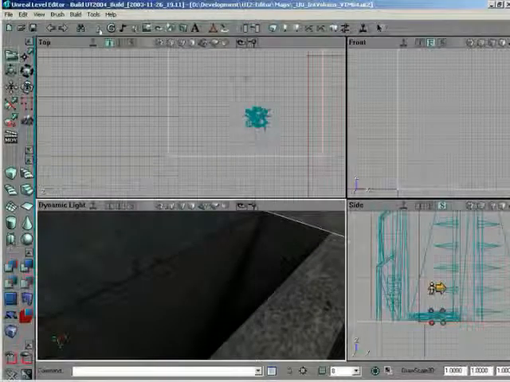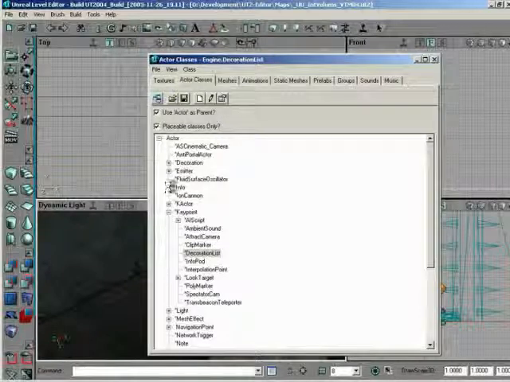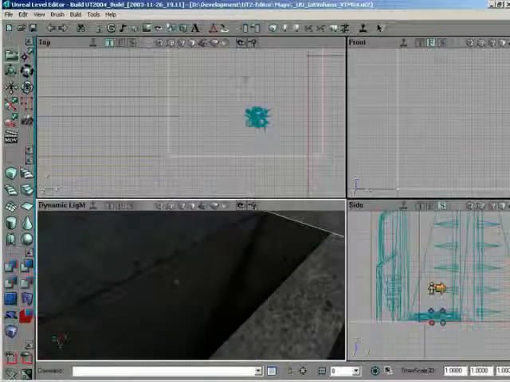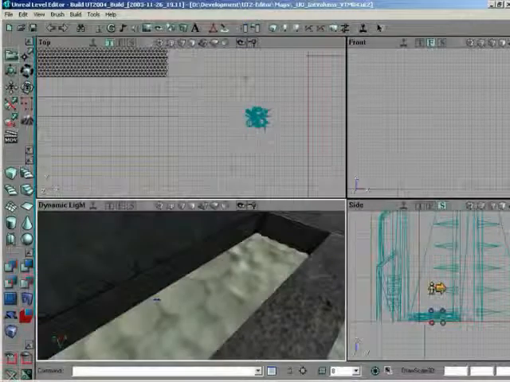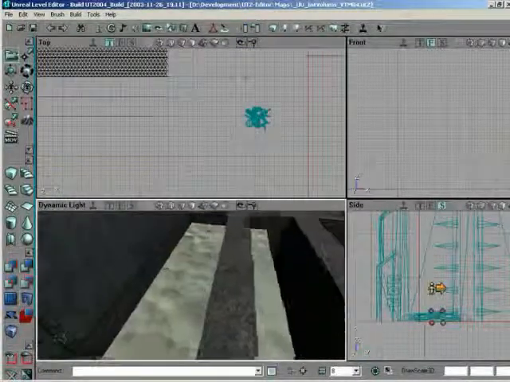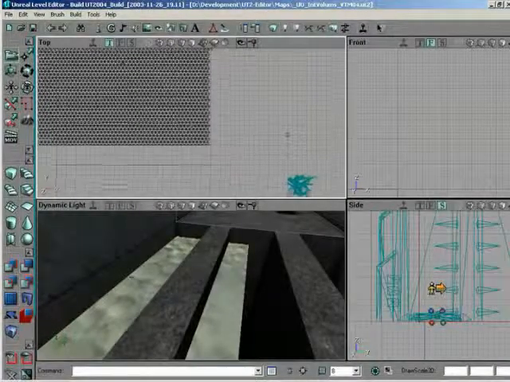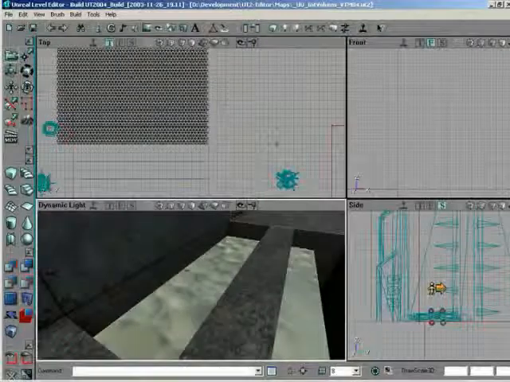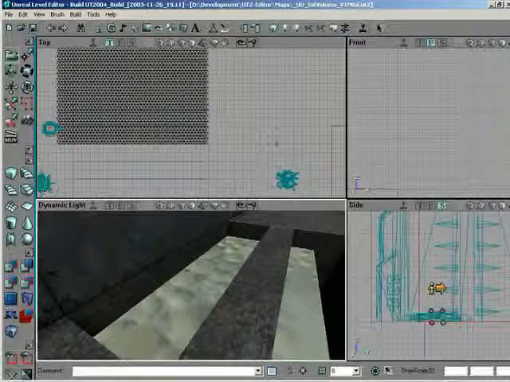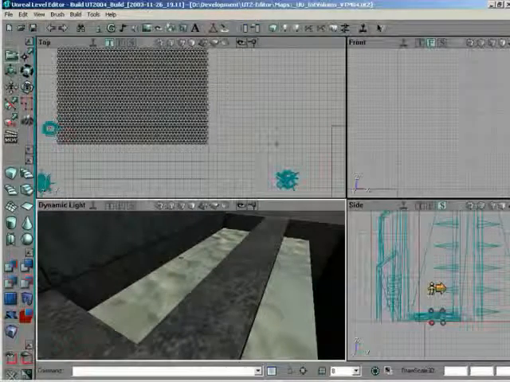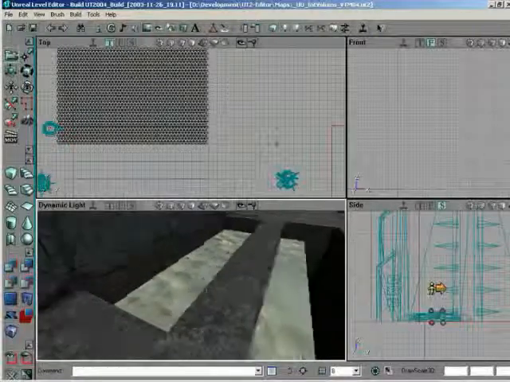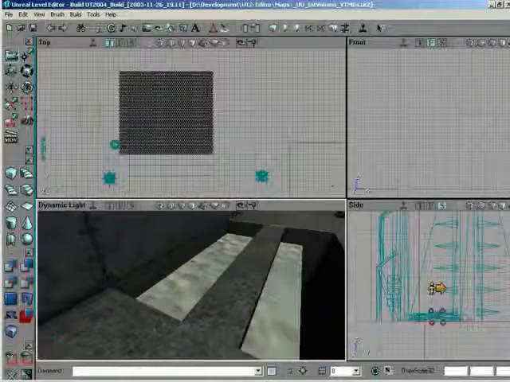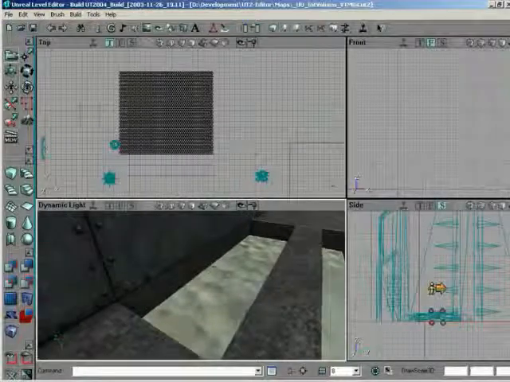I'm going to start with the actor class browser, go under info, and inside of info, grab a fluid surface info. Right-click somewhere along the wall and add the fluid surface info into the level. We've got some default stuff set up on it. Basically, a fluid surface info is just a highly tessellated plane, and once you're in the game or you hit a real-time preview, it'll start to move the vertices around a little bit, so the water will have a default ripple. Now, we don't want it to be this wide, otherwise it's going to get in the way of our other pools that we're going to set up for other interesting effects.